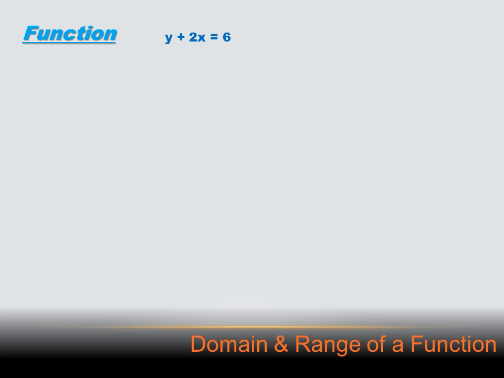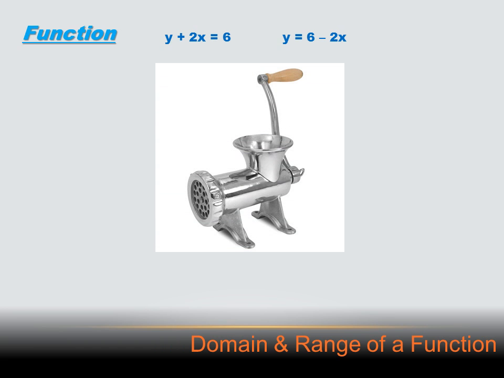Y equals something. Now, we can change this equation to a function real easily. All we have to do is subtract 2x from both sides of the equation, and we'll get y equals 6 minus 2x. And that's a function because we're solving for y. Now, a function is kind of like a machine. It's kind of like a meat grinder. This function meat grinder we got here is the y equals 6 minus 2x meat grinder. And this function kind of works like a machine.